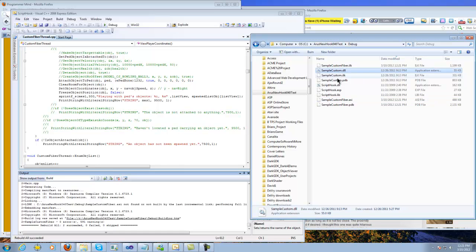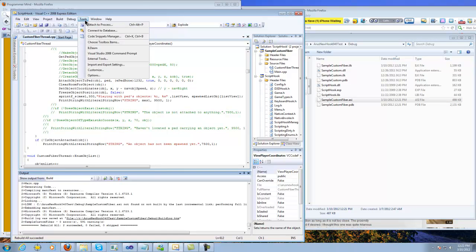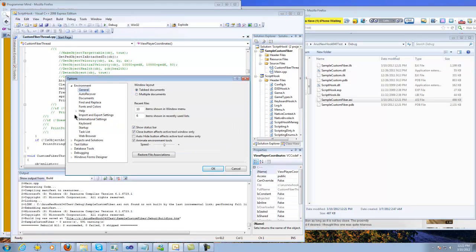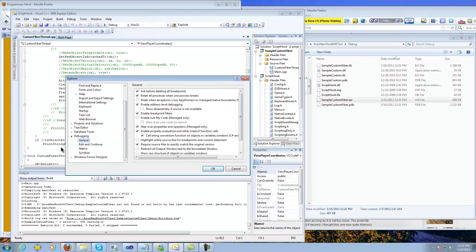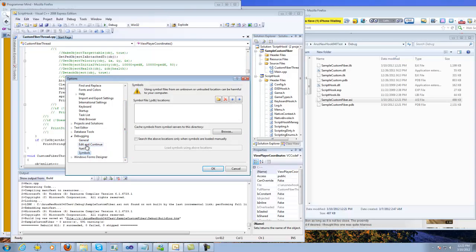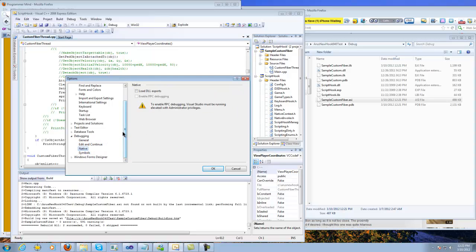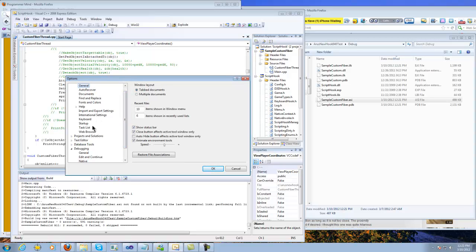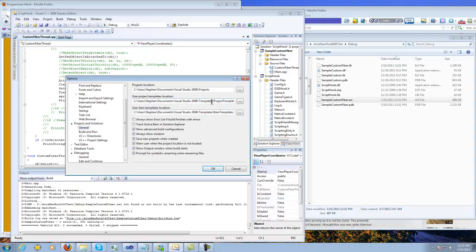Sometimes it might show up as Samper Custom Fiber.dll, and if that happens, you have to go inside of the options here, and I can't remember exactly where it is, but you have to edit it in here. I think it's in the debugging or something. I've only done it a few different times. But you can go in here and change it. I'm not going to focus a whole lot of energy on this section since I'm not very familiar with where this would be. It might be in Projects and Solutions. Yeah, I think it's right here.